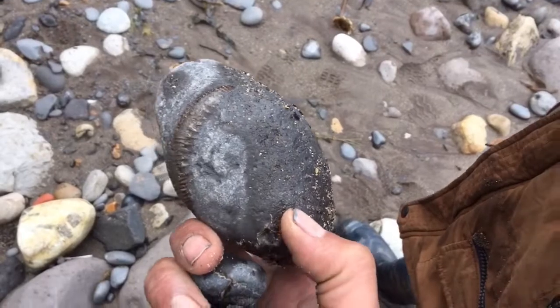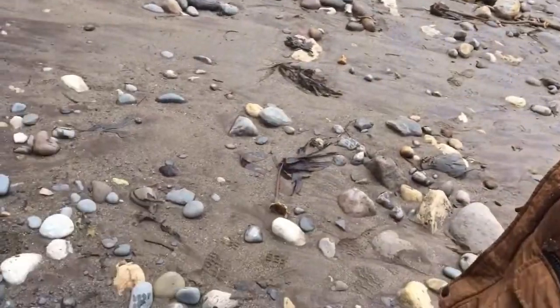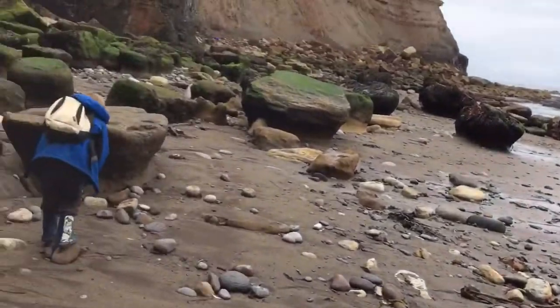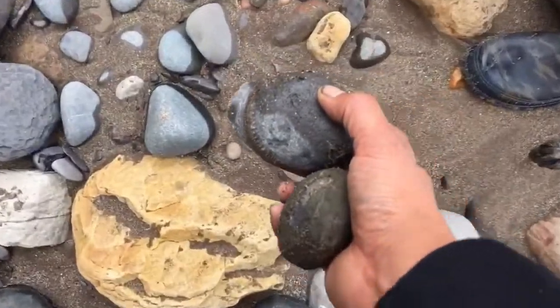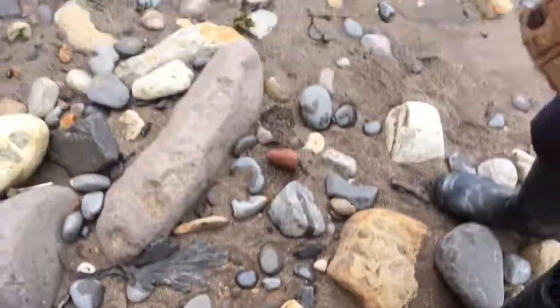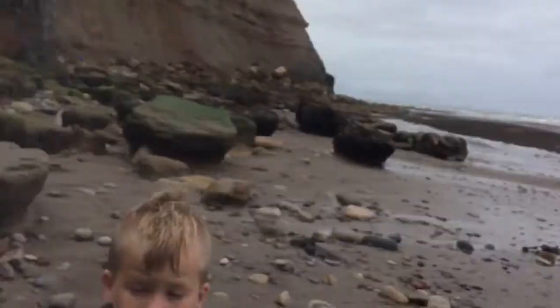That hole. Now, Ruby's too busy looking for jet. You don't want the ammonites today. Yeah, well, I'm going to take my bag off, I think. I'll have a look around in these stones for a bit, seeing as we just found these three all in this little spot here. It's from there. Yeah. Usually when I put my bag down I end up putting it next to something nice.